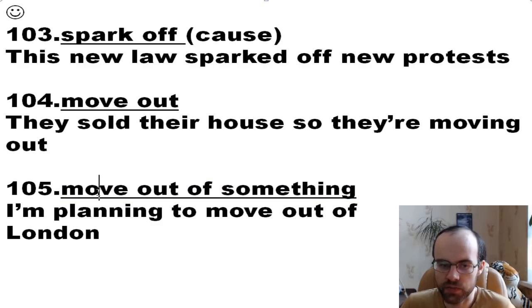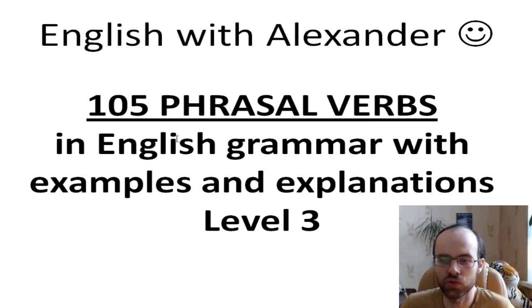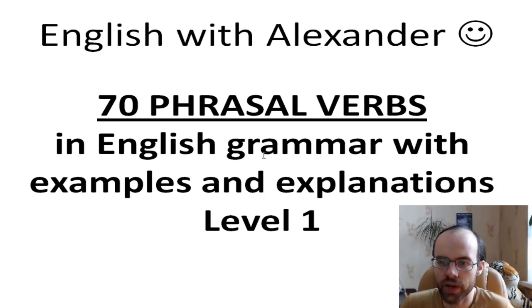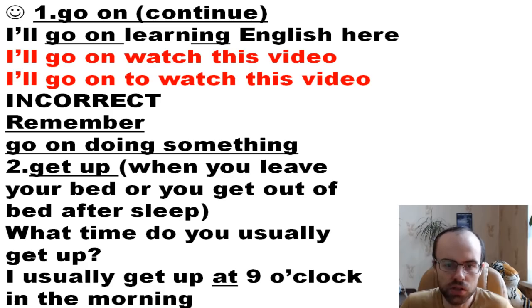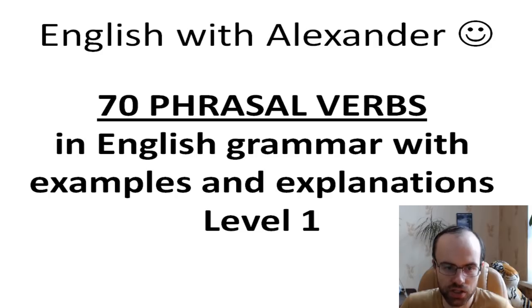Okay, my friends, it was a fantastic job, yeah? On your side, of course. Really, you're full of concentration. I really appreciate it. Thank you. So you managed to watch this course, level 3. Okay, let's count how many phrasal verbs we have in total. If we look at the first level, we have 70 phrasal verbs. This is a very detailed video, but with lots of examples and explanations.